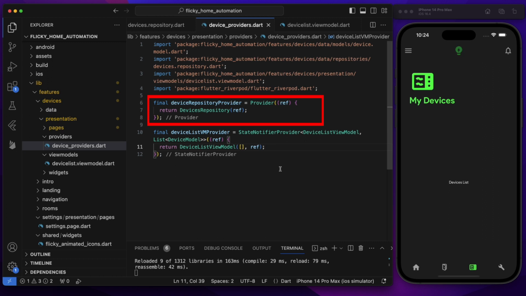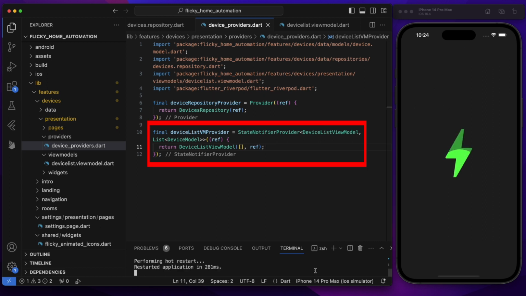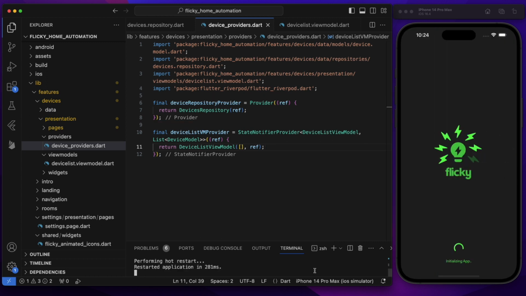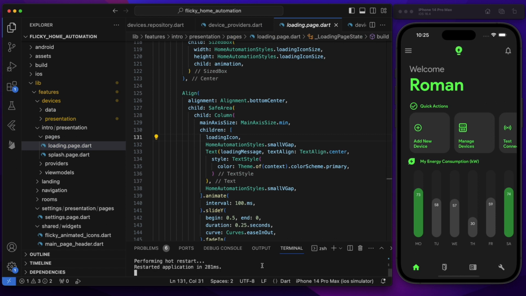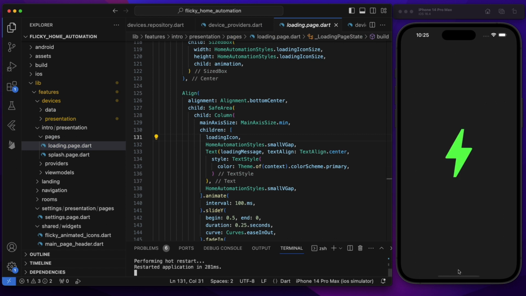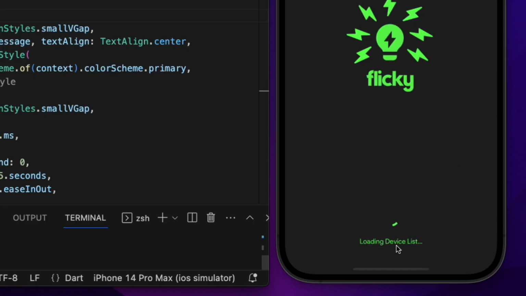We'll first fetch the list of devices, then we'll feed it into the view model. What's the best place to do this? In the loading sequence of this app, correct, in the view model called loading notification view model. Now that I'm here, let me fix the way the messages get displayed. I truly want every message to slide in as they change, not just at the beginning.